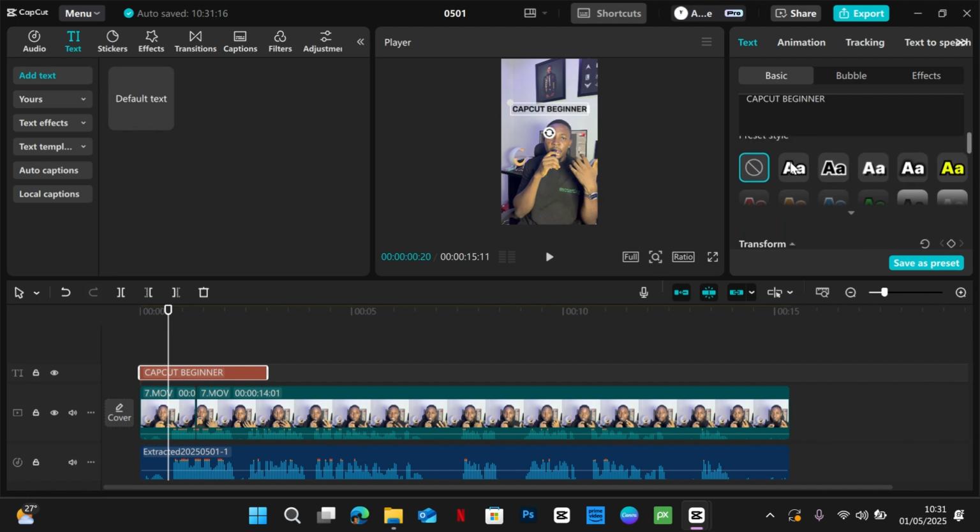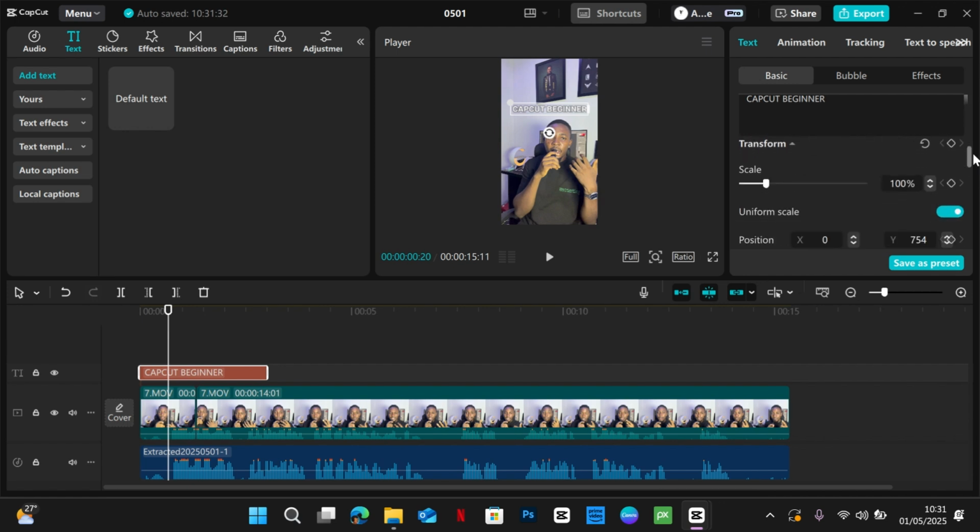You can change the style. Let's say I want stroke, I want it to have some different color designs. You see different styles there. You can change the scale, how big you want it to be. So scale and font size are different. Scale is how big you want it, like you are maintaining the same form for the whole letters. So you can change the scale.